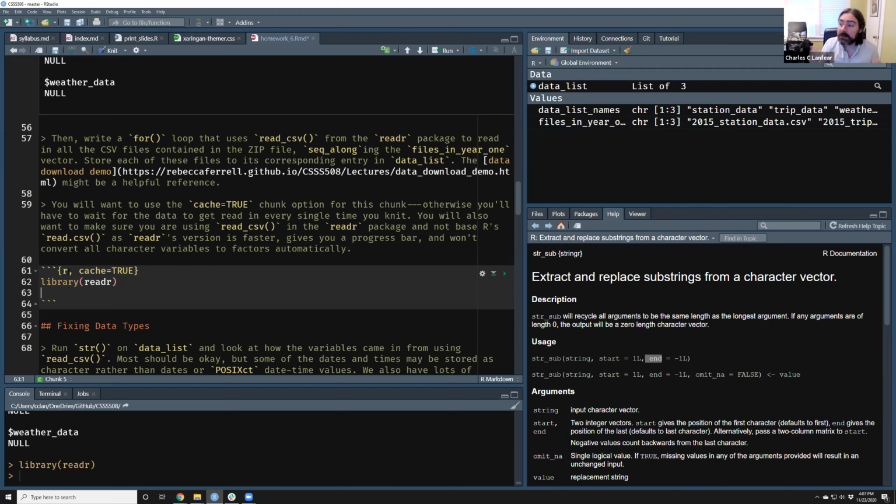Okay. In this case, it's an example of a case where we might want to. Imagine we're loading these files in, but they were hundreds of megs or thousands of megabytes. Cache would make them load a lot faster. Okay. So next thing, if we want to run a for loop to load our data in, how would I start that?